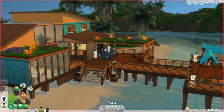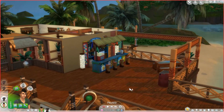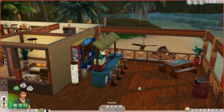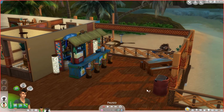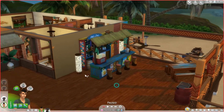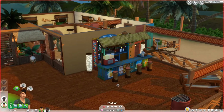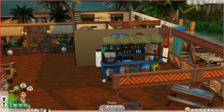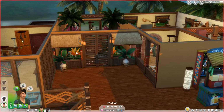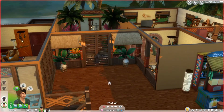We've got this little bar area here. This is pretty cool. I might have to just go down a few floors so I can show you this properly. He's got the new bench, he's got the new bar, new stools, he's got a grill just in case he wants to grill something. He's got this light fitting. I absolutely love this light fitting, it's so cool, it's so nice. And then we've got this back entrance here. I'm loving the open windows, they're pretty cool. But let's head on into the house.